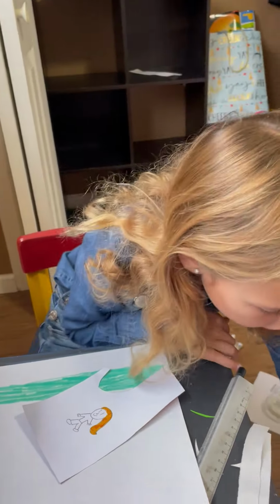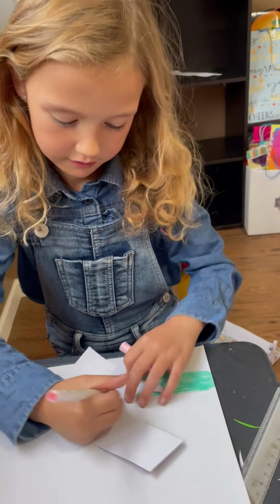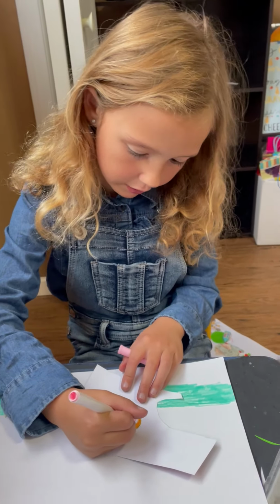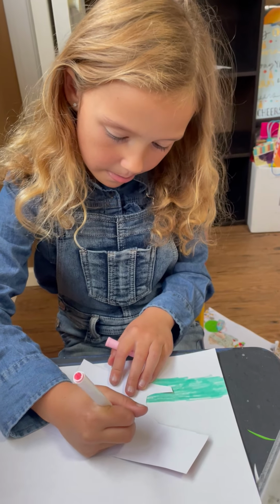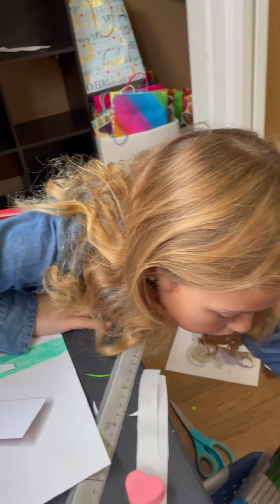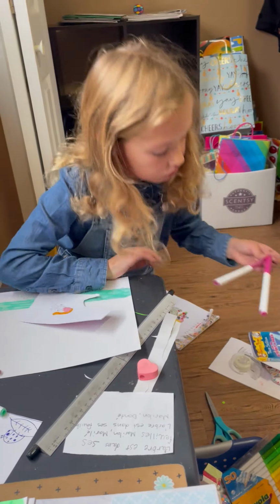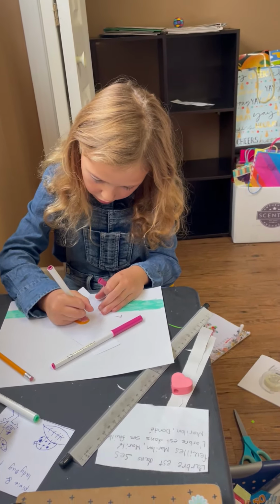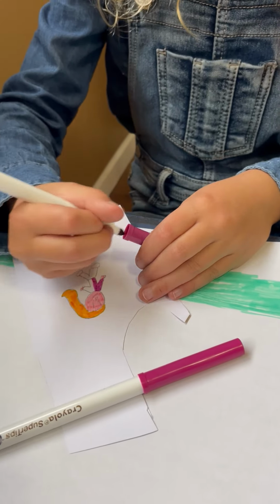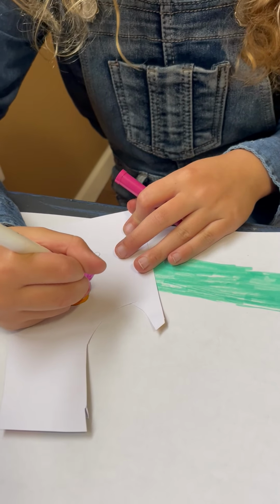And I'm using washable markers, so if you get this on your clothes, don't worry. You can just wash it off. I'm gonna use different colors of skin, because last time that skin didn't really work and nobody has the same skin color. So okay, now I'm gonna draw a shirt. Maybe you don't just wanna draw plain colors, maybe you should draw a pattern or something. Here, I'm gonna do one side of the shirt this color, and this side of the shirt that color.